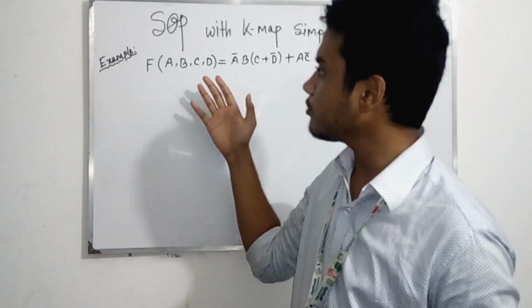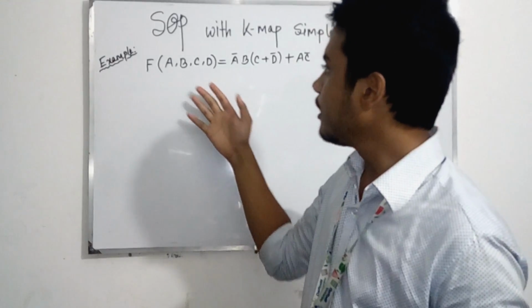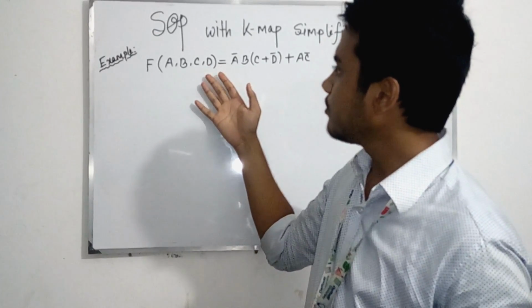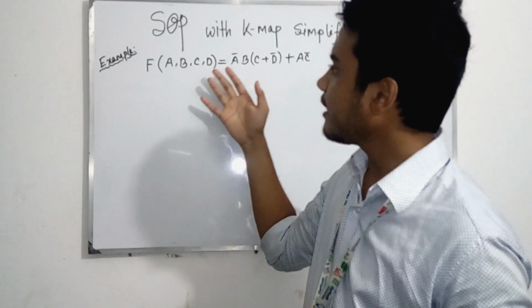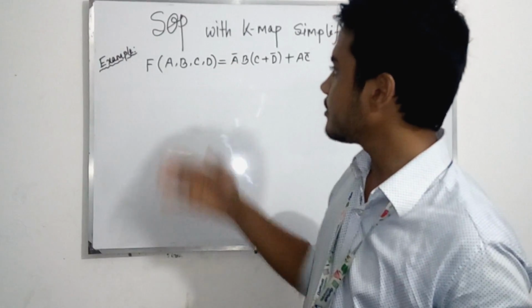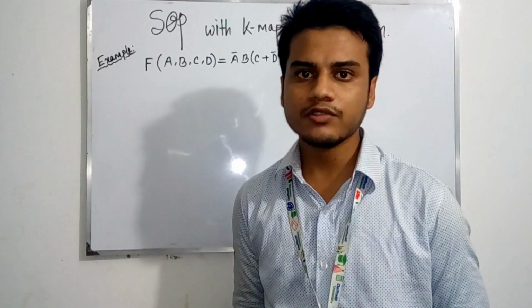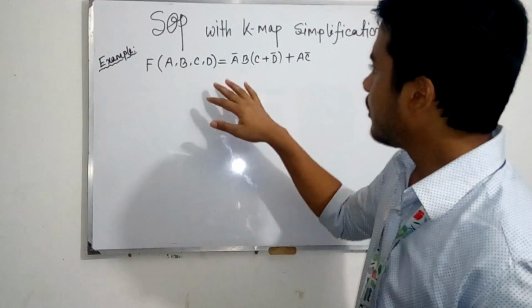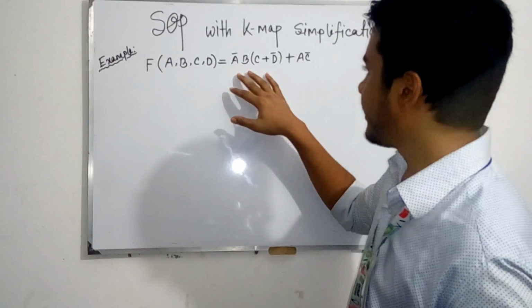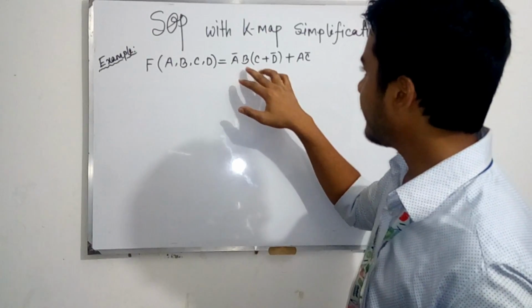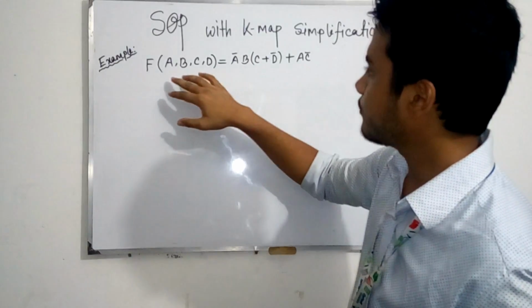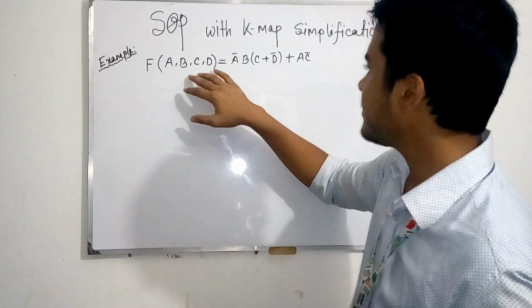From that equation we will draw the logical expression later. This is my equation to solve SOP. Mainly I do SOP with this example. So let's see, what are the rules to do SOP? To do SOP with this equation, we have to fill up each and every term with these four common variables, that means A, B, C, D.